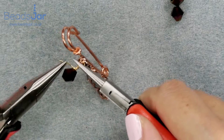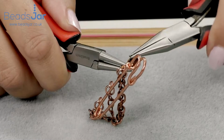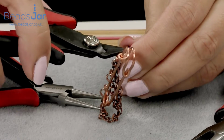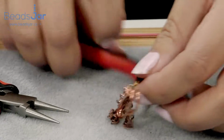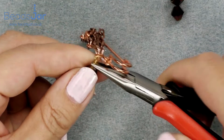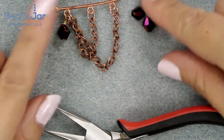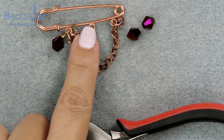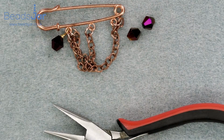So you're just going to wrap that wire around the base of the loop and around the top of the bicone like that. And then when you've gone as far as you can, I'm just going to take wire cutters and trim that off. So trimming the excess wire there. Take your chain nose pliers and just feed the wire around so that it sits really flush and snug. So we have 3 of those bicones to attach, and you're just going to follow the same process. You're going to wire wrap a loop and attach one to the middle, and the third one is going to go onto the end loop of the kilt pin. And I'll meet you back here when you've done that.